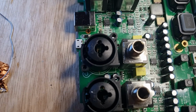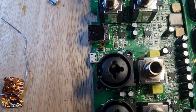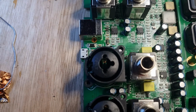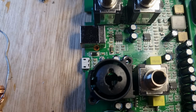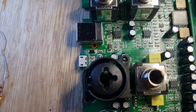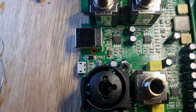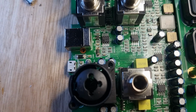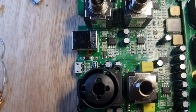So we are all nicely cleaned up here. That's actually the new connector sitting on there, and it's sitting nice and snug to the board. And we just need to do the scary bit now, which is soldering it back on. So I mean, just don't put too much solder in there is basically the rule. There are tiny legs, but you can put a good blob of a good flux in there, and that will help everything flow. And as long as you're careful, even if you do bridge anything, you can rectify it with some wick. So but I will be doing this under the microscope because that's too small for my poor little eyes.